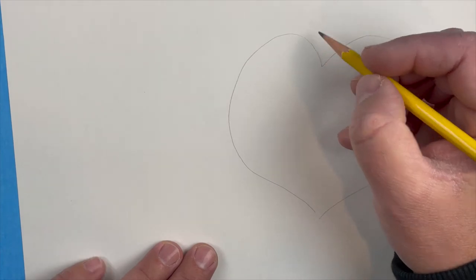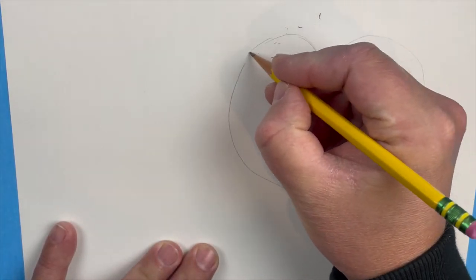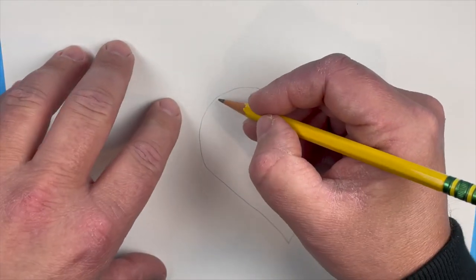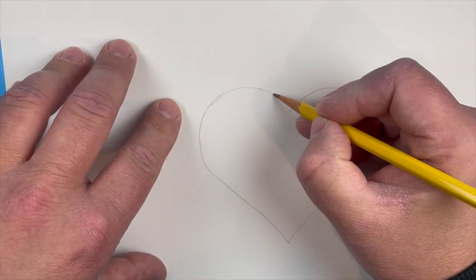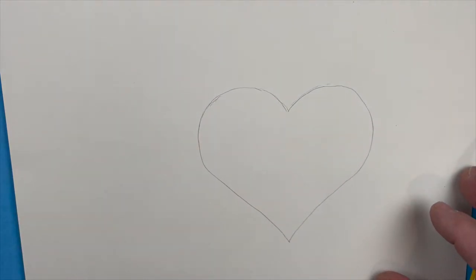This is just a basic sketch. If you don't like the way it looks, erase and go back and forth until it looks halfway decent. I played with mine a little bit. So just a basic simple heart made on a piece of paper with pencil. That is the first step.